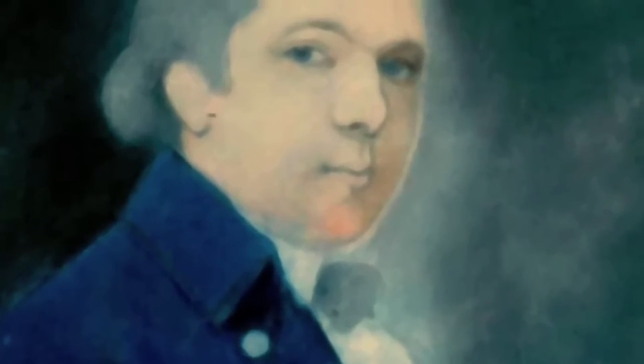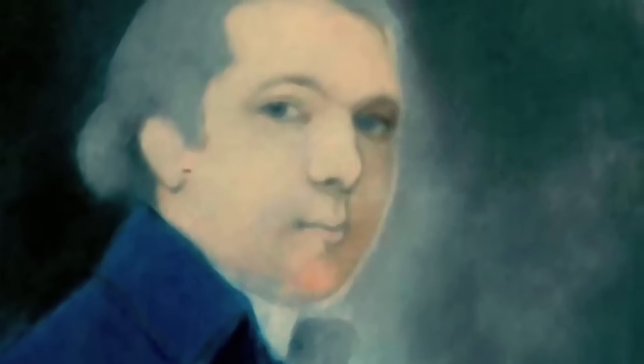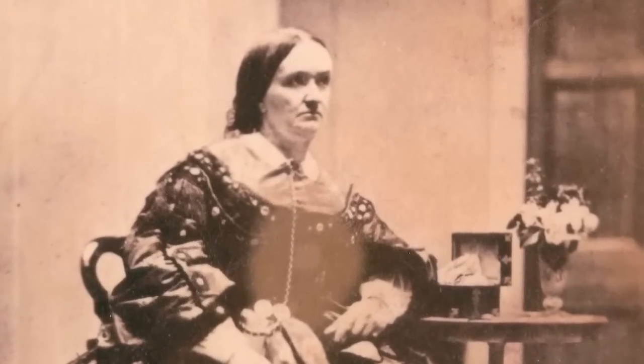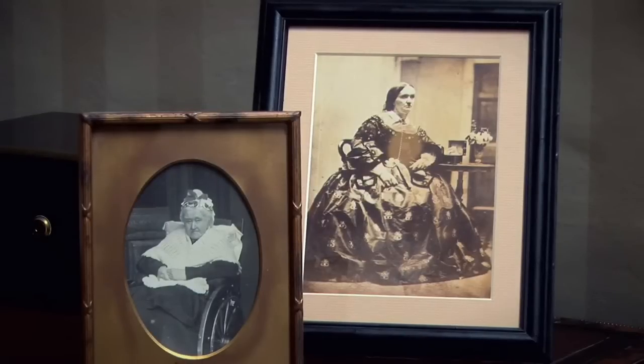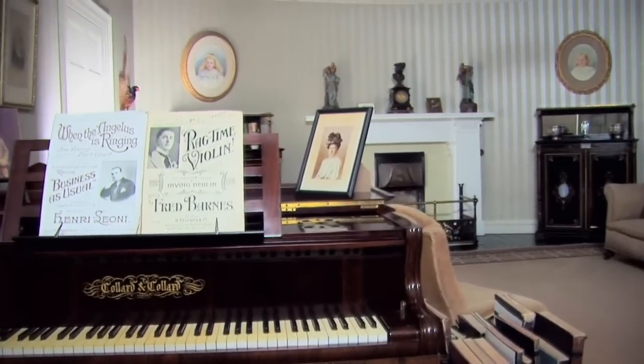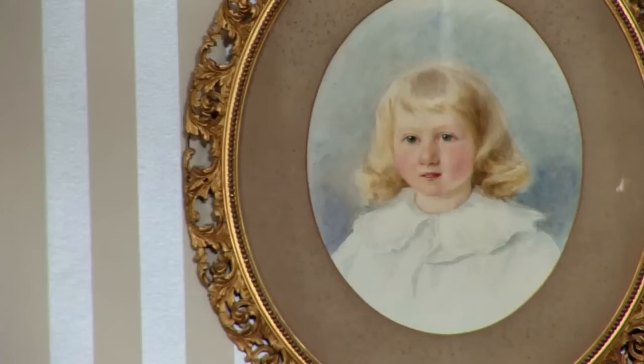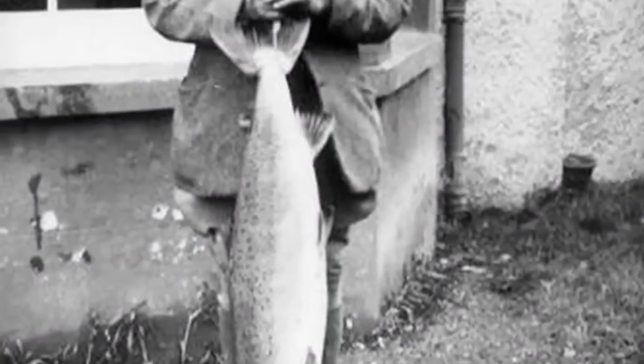There are a number of portraits in this room. This is Colonel William Lewis. He employed John Nash to design this house in the 1790s. Mary Ashby Lewis came here as a bride in 1841 and lived here until she was 104 years old. After her death in 1917, the house was passed to her great-nephew, Captain Thomas Powell Lewis. His son, John Powell Ponsonby Lewis, then inherited the house. It was Mr. Ponsonby Lewis who eventually left the house to the National Trust.